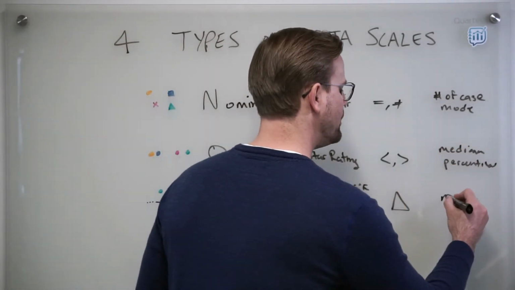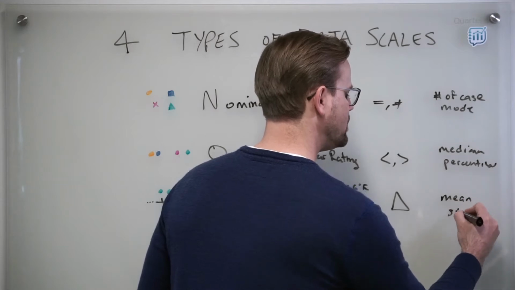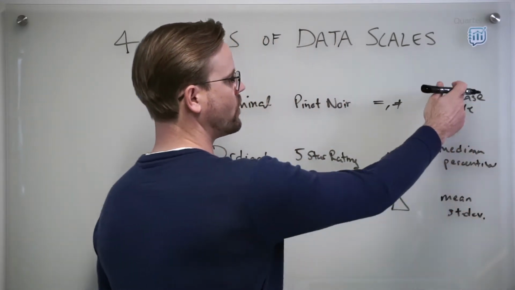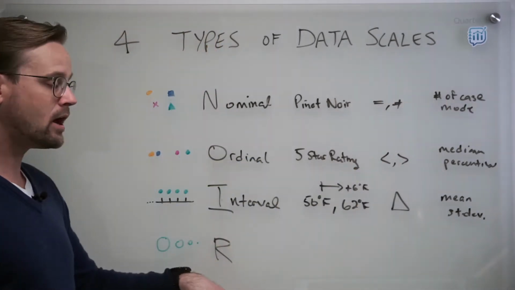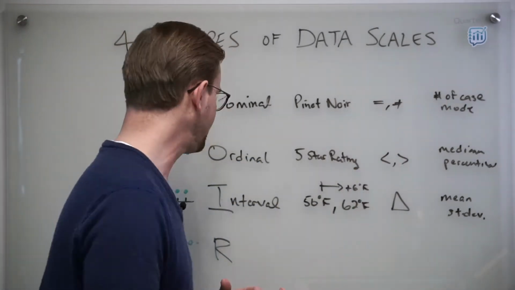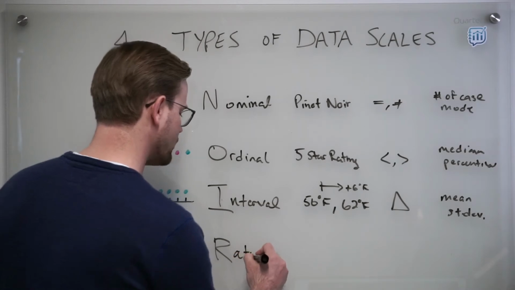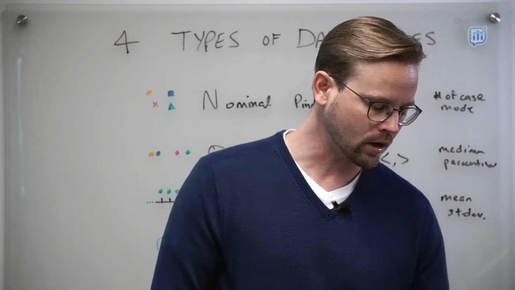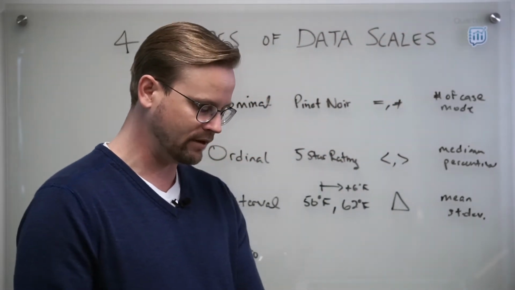But what we can get here is now we can get mean and standard deviation, also these ones, right? But also now we get mean and standard deviation as well as these ones here. Last but not least, in fact, in some ways, most significantly, ratio data scales are very powerful. They're found in physical sciences quite a lot. And these are now quantitative measures that do have a meaningful 0.